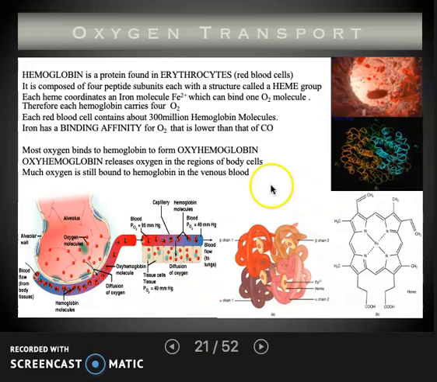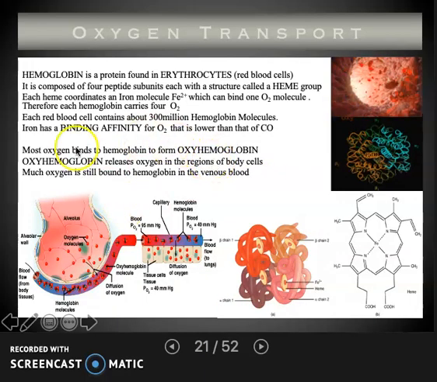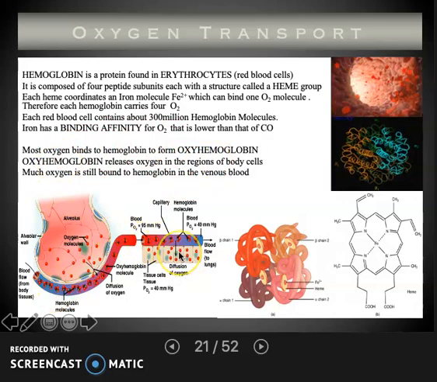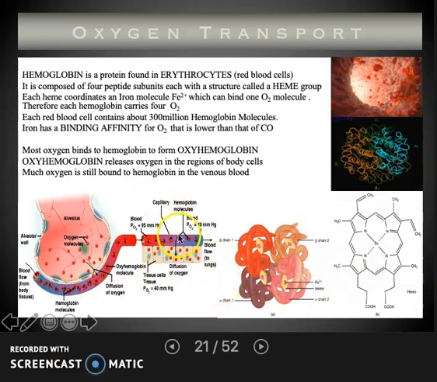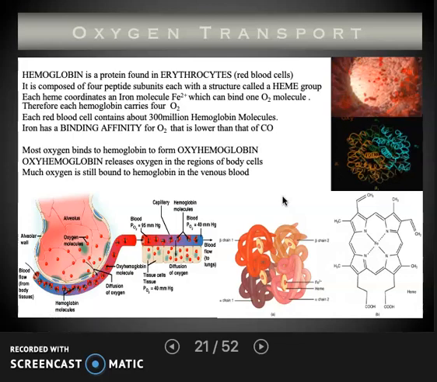So hemoglobin binds oxygen. It carries that oxygen to different parts of the body. And when it gets to oxygen depleted tissues in the systemic circulation, it releases that oxygen. Of course, oxygen is going to overcome its binding affinity for hemoglobin and follow its diffusion concentration gradient. And so there's a fine line between that binding affinity and oxygen's desire to come to equilibrium.